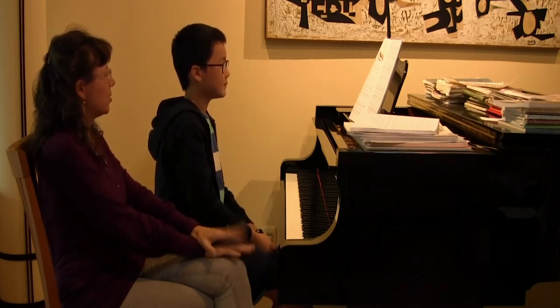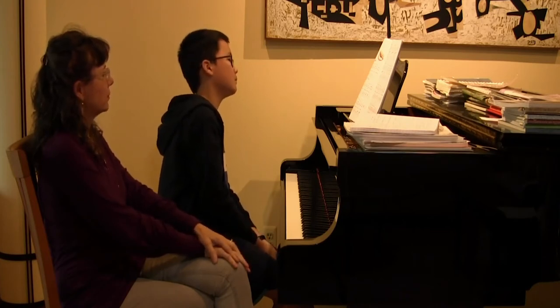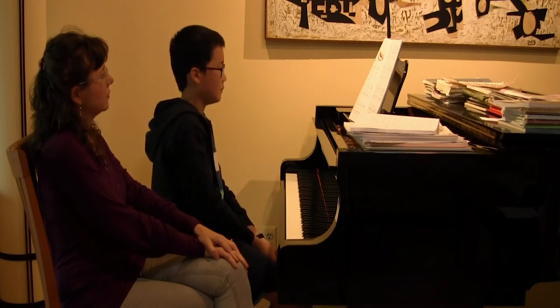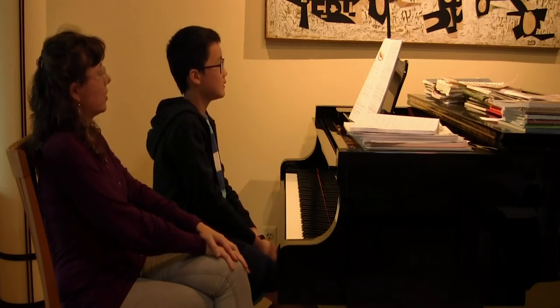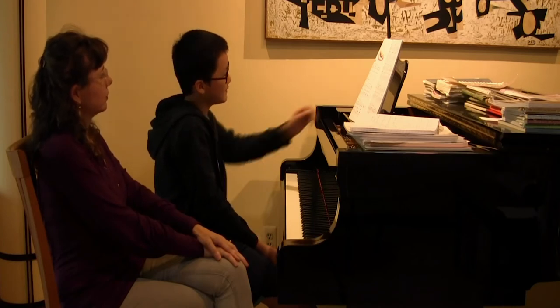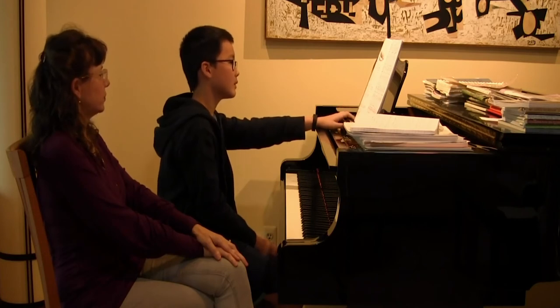Is this a major or minor, or is it a mix? Mix. It's a mix. Good. So which measures are in minor? F. Yeah, they're in F minor. And so what measures are in F minor? How can you tell they're in minor? In the flat. Yes. Okay. So where are the measures that are in minor?